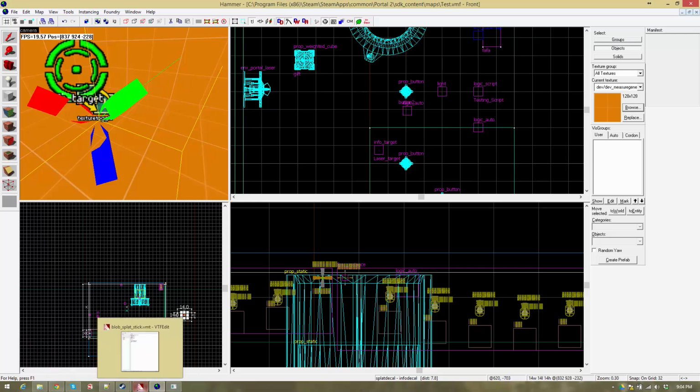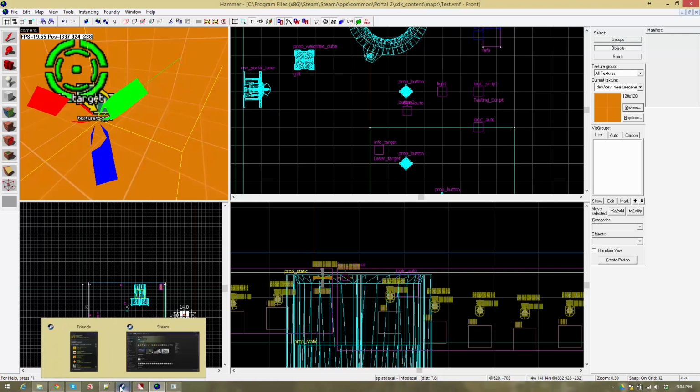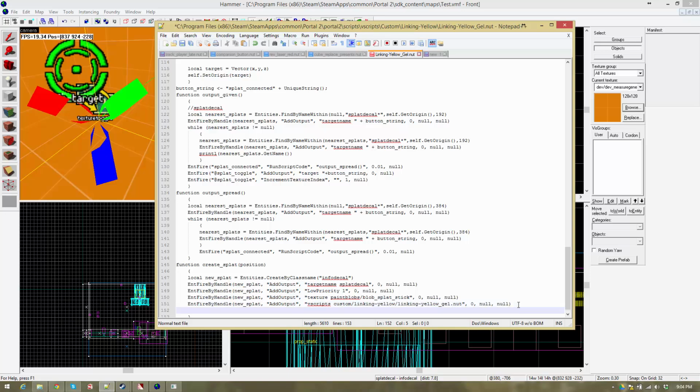Okay. And also need an origin, which I'm not finding. I'll just do set origin. Alright, just trying to find, there it is. Okay. So new splat dot set origin, position. Let's make sure that's the same, and set origin I've typed enough times to know that that's right. Alright, that looks good.